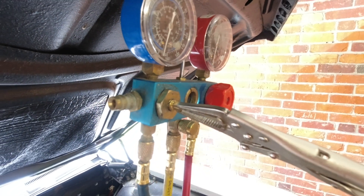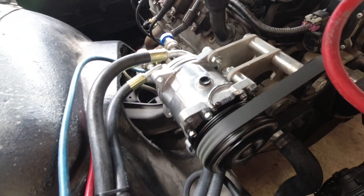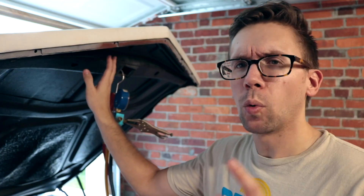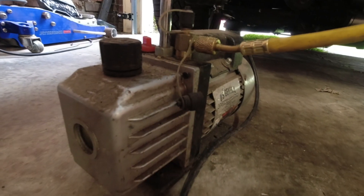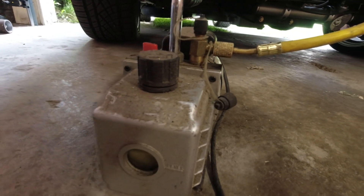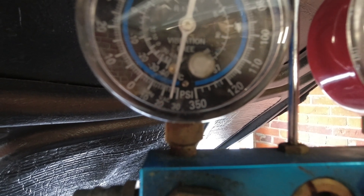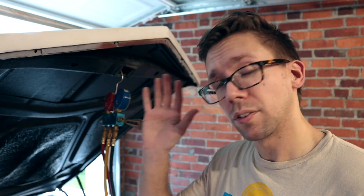Always keep your equipment in tip-top shape — as you can see, I've replaced the blue knob of this manifold gauge set with a pair of vise grips because the other one fell off and seven years later I still never picked it up off the ground. Once you get all the air evacuated out of this sick puppy, just leave her alone for like an hour — don't even look at it, go do something else in the meantime. You could wait less than an hour if you like to do things twice and you're not going to notice the leak you have, or you can wait more than an hour because you're lazy and said you're gonna do this project another day.